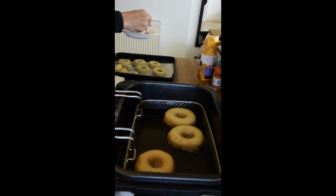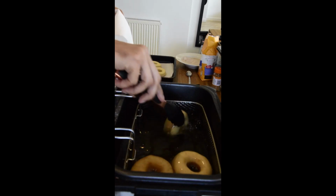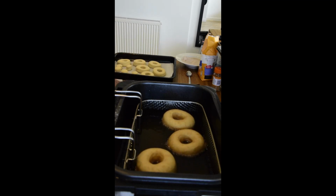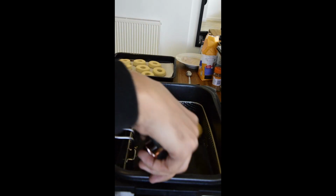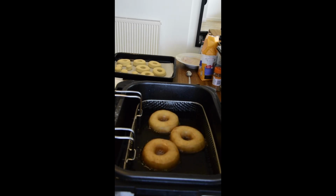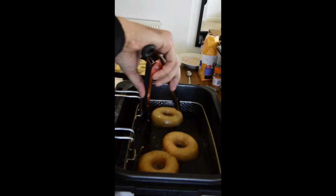But before they go into here, I just put them on a bit of paper. So I'll just remove these and we'll put the paper down. Okay, so they're almost done. Just to soak up the fat. Looking good. So obviously I've got a fair few to do. I'll do these ones and I will switch off and come back when they're all cooked.